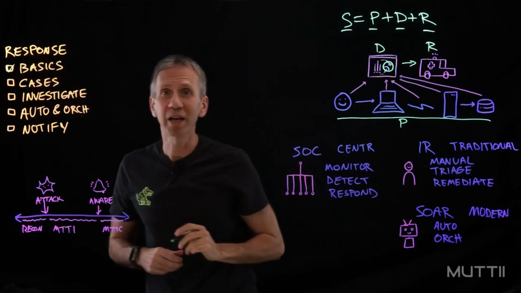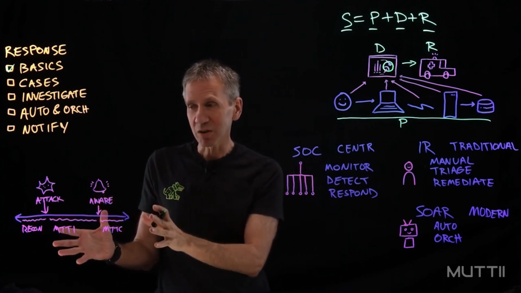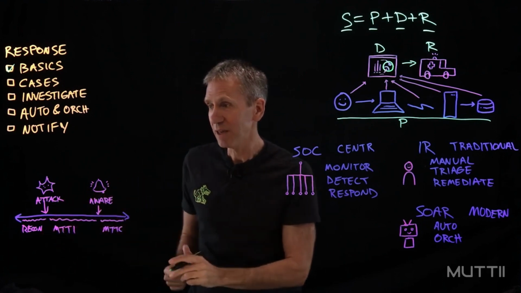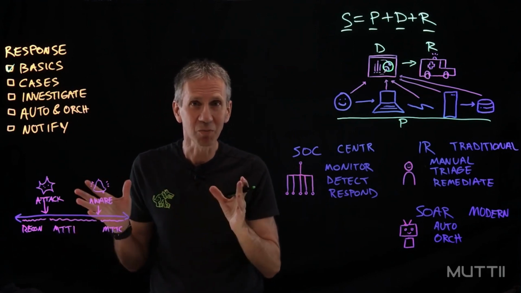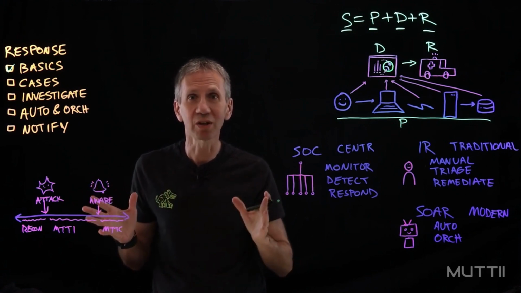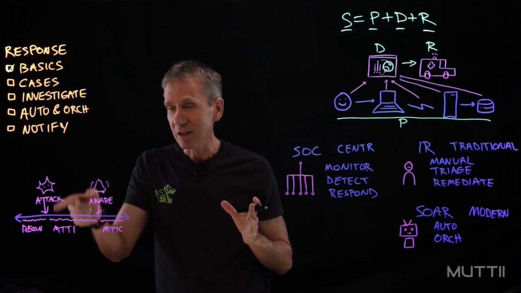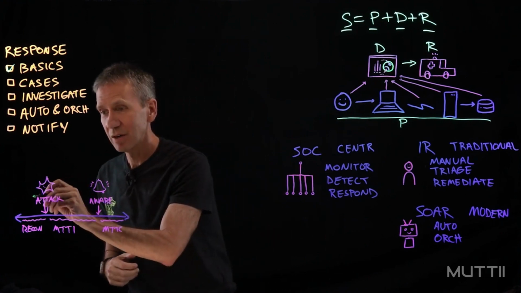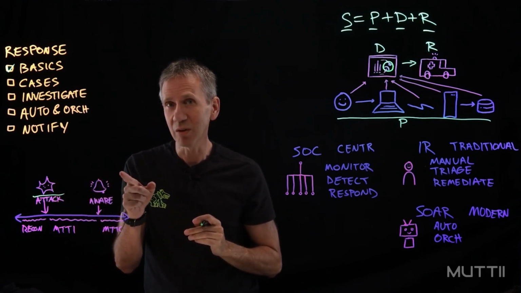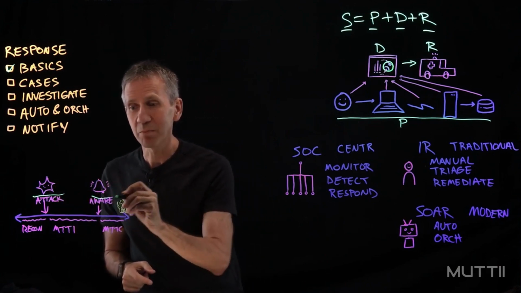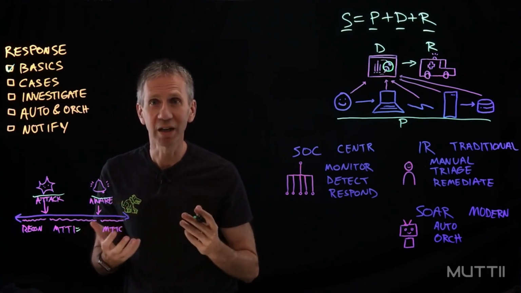Let's start off with some of the basics of security response. Remember I also talked about this diagram, where the bad guy comes along and begins his attack by doing reconnaissance. That's some number of days where they're casing the joint, looking to see where the weak spots are, where they can get in. Then the attack occurs, and this is where the damage begins. Unfortunately, the time the attack occurs and the time we're aware of it are separated by a period of time, and that period we call the mean time to identify.